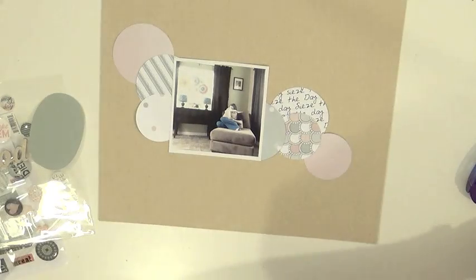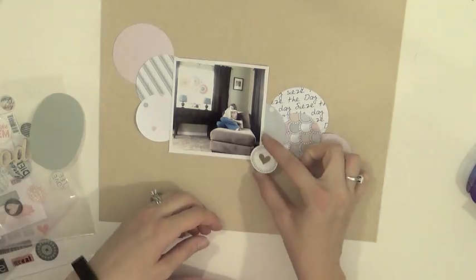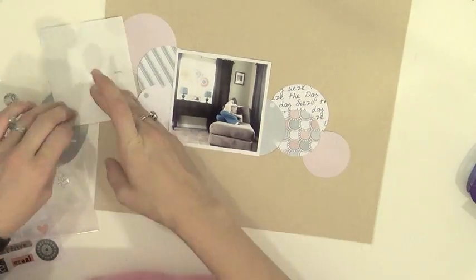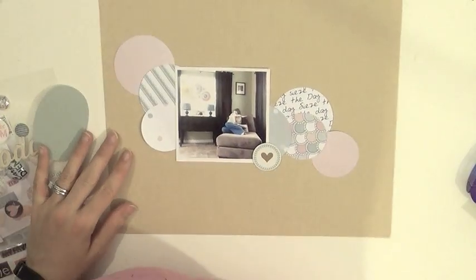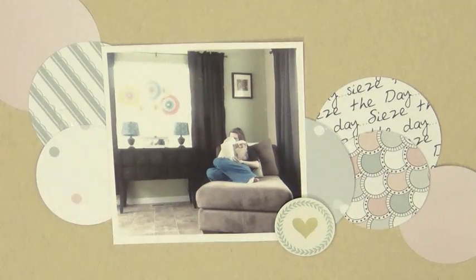Because if you'll remember from, I don't even know what video it was, I talked about how I wasn't buying anything new. Now, I say that, and Shimelle Laine just released pictures of her new line with American Crafts, and I can't even go there in my head. I want it all, but I'm not going to do it. I will refrain, because I'm trying to be a good girl.